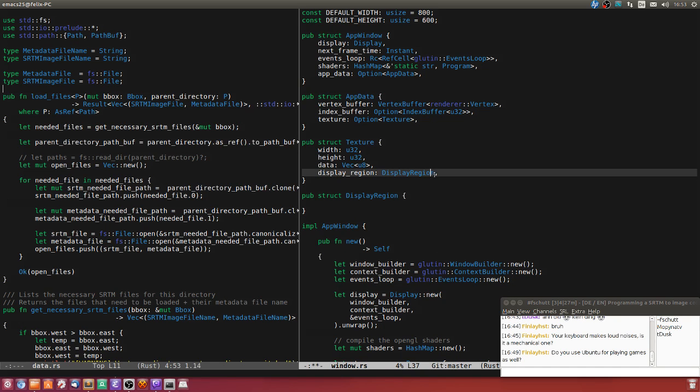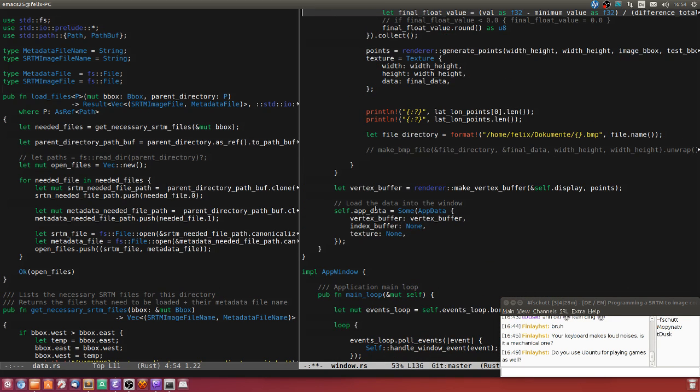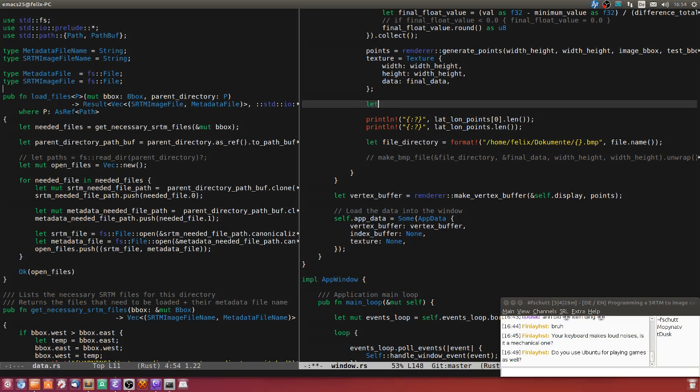And then we just say this is in pixel, because we need to convert this display region pixel into actual coordinates later on. But then we can just say, okay, let dp region px horizontal equals this.